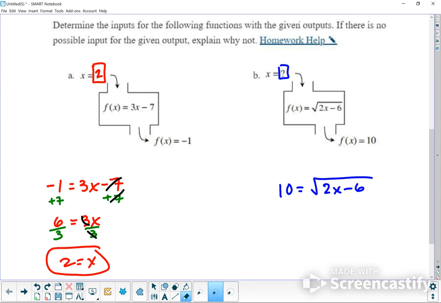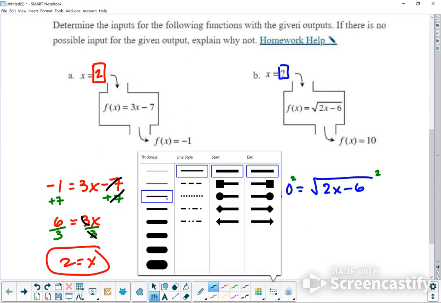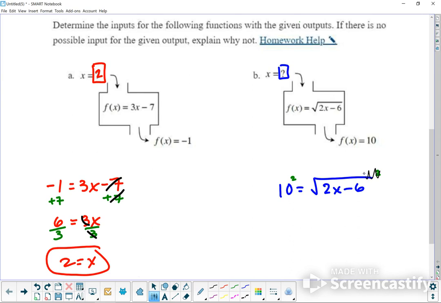Right, you're going to go ahead and try to solve that. By doing this, you will actually need to square both sides. I don't know if you learned this yet, but the squaring is going to cancel out the square root. The square cancels out the square root, although it doesn't cancel out the 10. So 10 squared is 100.